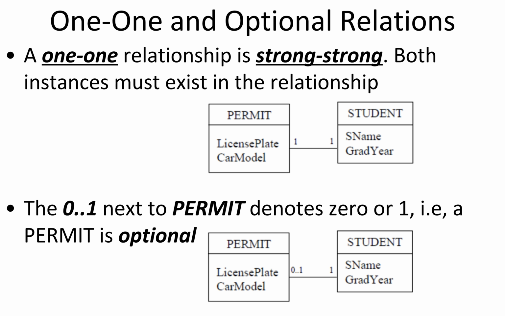We also use the jargon that if we know exactly how many are participating in the relationship, we are on the strong side of the relationship. If we're not sure how many are participating, whether it's optional, maybe 0, maybe 1, or none or many, we say that's the weak side of the association. So we can say this is a strong-weak relationship. Knowing how many, or 2 to 5, is also strong. It's just jargon.